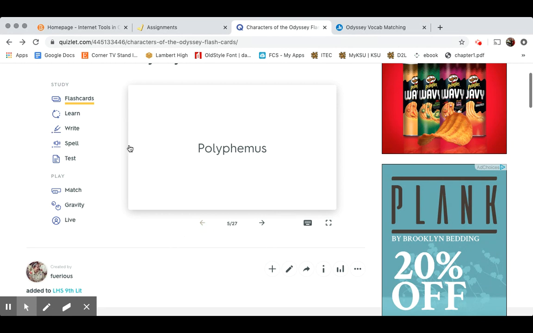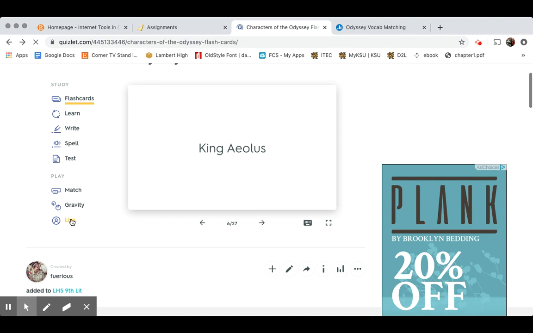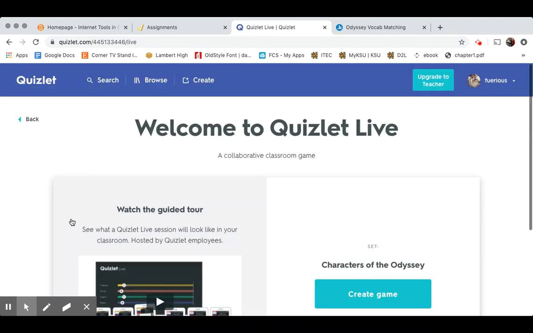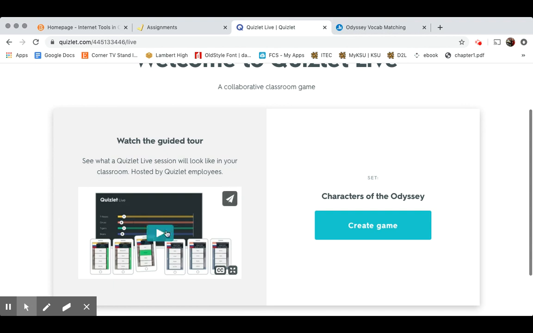So one of the ways that we can use Quizlet in our classrooms is obviously students can use it like the normal flashcards, but Quizlet over here on every flashcard set also has other options for how we can use it. One of those is live, which is known as Quizlet Live. And the way this works is students can collaboratively work together to respond to questions. And so essentially what happens is a question might appear on the board, and then within a small group of students, each one of them is given one of the multiple choice option answers. And then collaboratively, the students have to figure out who has the right answer and who has to submit that answer, which is a great way to get them working together, but also have them individually assessing their own knowledge.